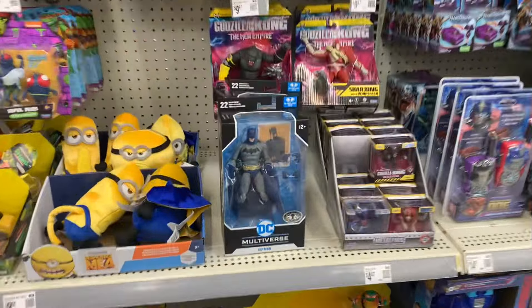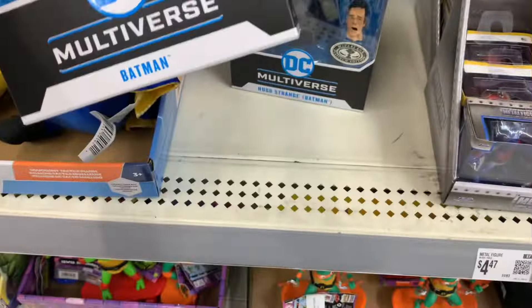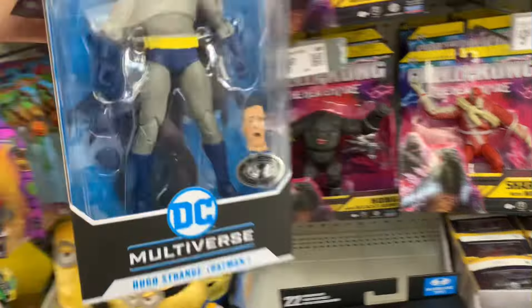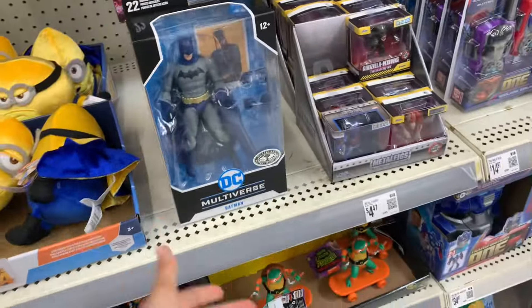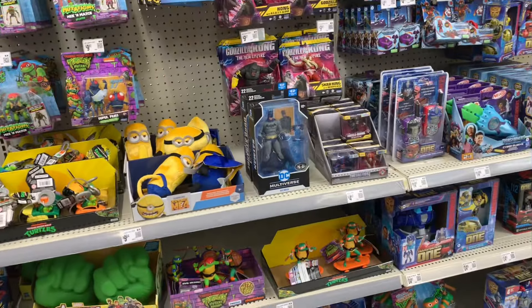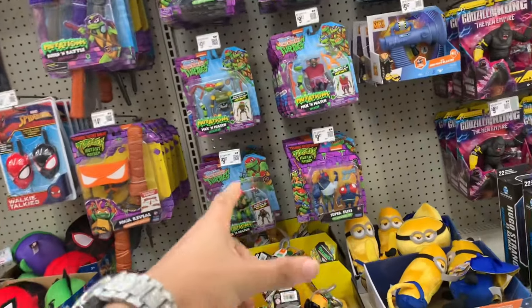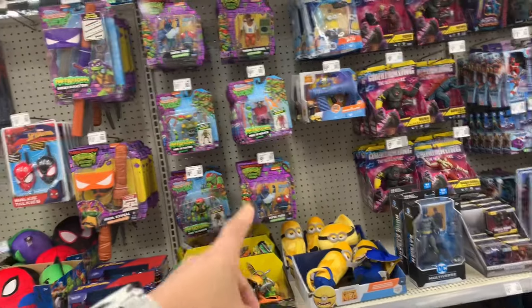As far as the McFarlane stuff, it looks like they're finally clearing this stuff out — not too much sitting here. We do have this new Dick Grayson Batman right here, no tag for it but it's nonetheless cool. We do have a Hugo Strange sitting here as well — that's a platinum edition figure chilling there. Both of them sitting there nonetheless. Make sure if you're looking for those Batman figures you're checking Walmart. We do still have a bunch of Ninja Turtle stuff too.